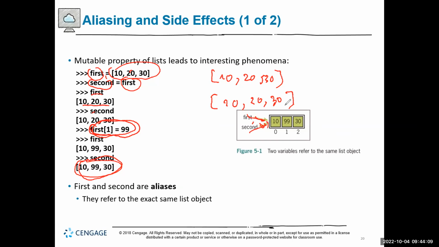Now I want to refer to a separate list here. That is the first, that is second. And I want to copy every element of the first one exactly to the second list here. What do I have to do? If I want to copy every element of the first one into a separate list, how can I do it? You loop through each index of the list and then insert it into a new list. Yeah, right. So actually, you have many ways to do that.